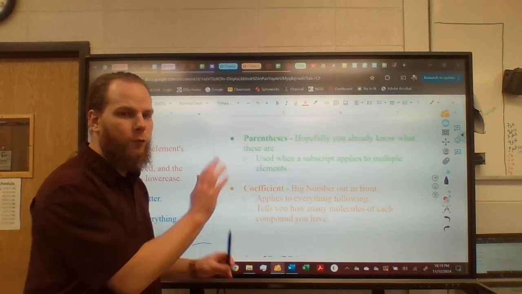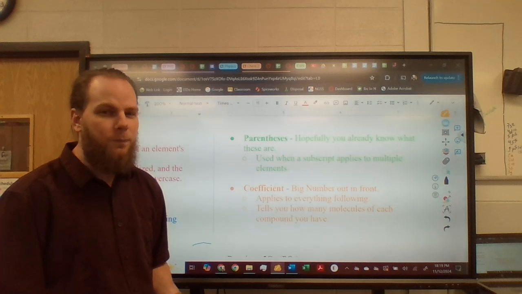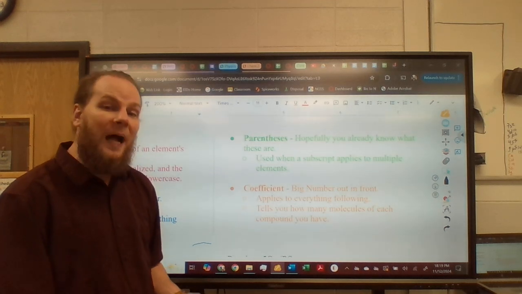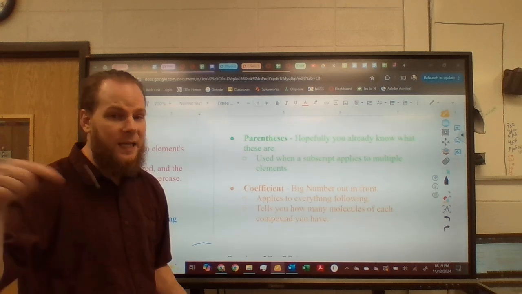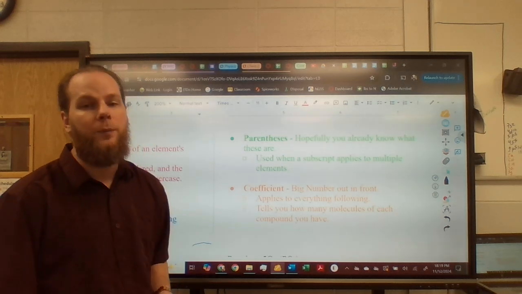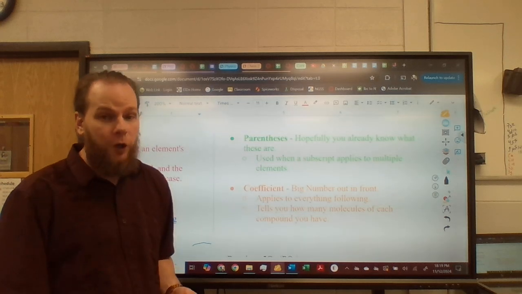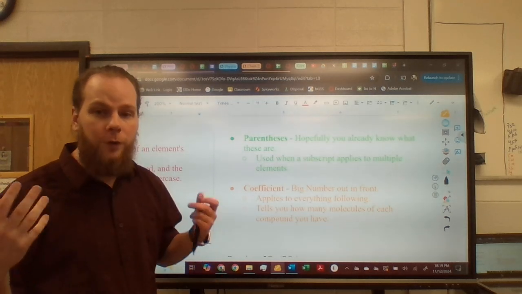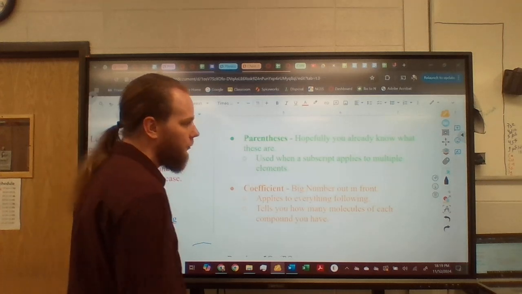Now, for now, I'm going to throw them in there just to remind you, because you need to keep these in mind when we start balancing chemical reactions later, which we're going to be doing at the end of this unit. That's the last thing we'll be doing in this unit. So those numbers have terms. They're called coefficients. So, for example, I shouldn't have erased all those. I should have left them.